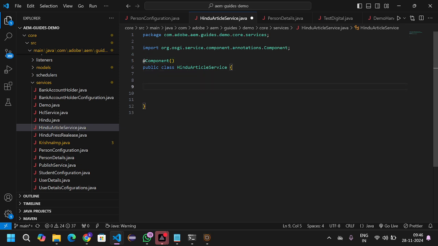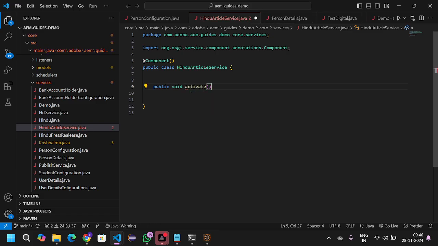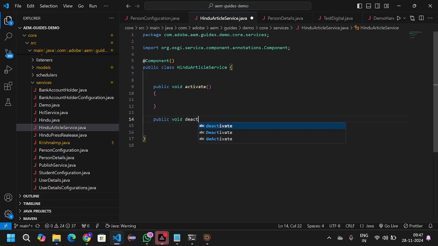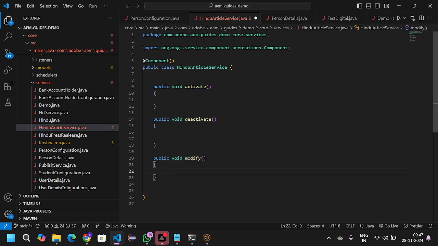Inside, you can take the methods: public void activate method, and this is the scope of the activate, and like that you can take public void deactivate method. The method names you can take anything, and like that public void modify method. These are the normal methods.